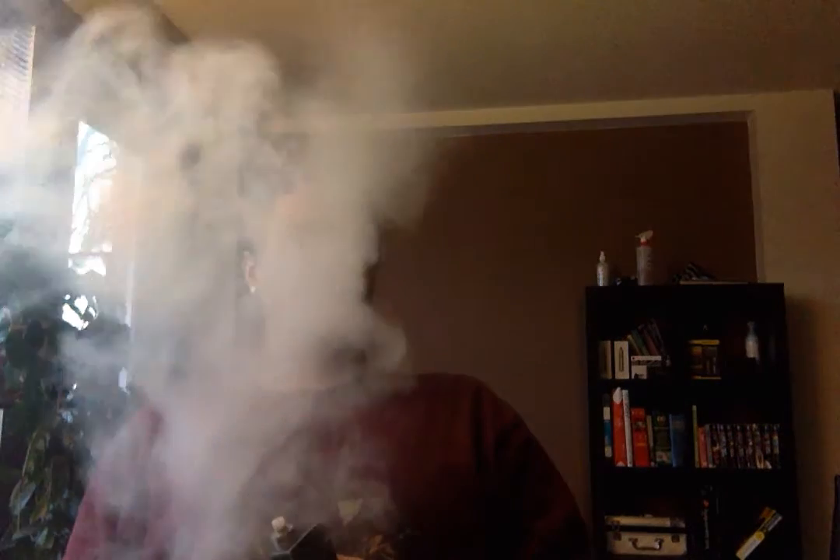The airflow is really good. You can get some clouds out of here — you can bump it up to a higher wattage, but it's not something I would recommend. If you want something like that, go with a Mutation V4 or something specifically designed for cloud chasing. For flavor, flavor is good and consistent. You're very close to your coils, and the longer your vapor takes to travel from your coils to your drip tip and to your mouth, the more flavor you're losing. The more indirect airflow you have, the more flavor you're losing. So if I had a drip tip with airflow on the top like some other shorter RDAs, I would be losing flavor and getting a much airier draw.